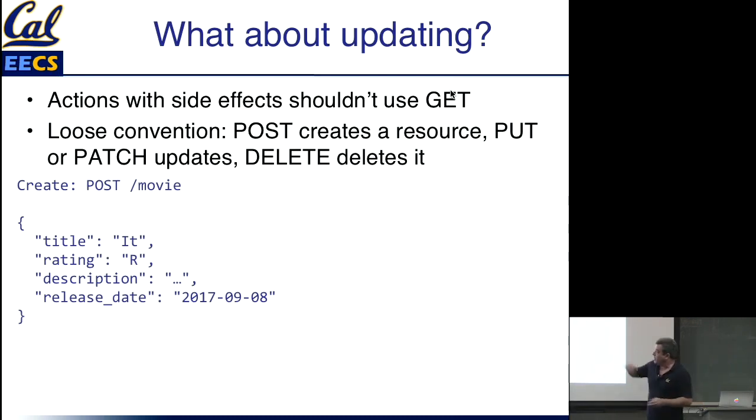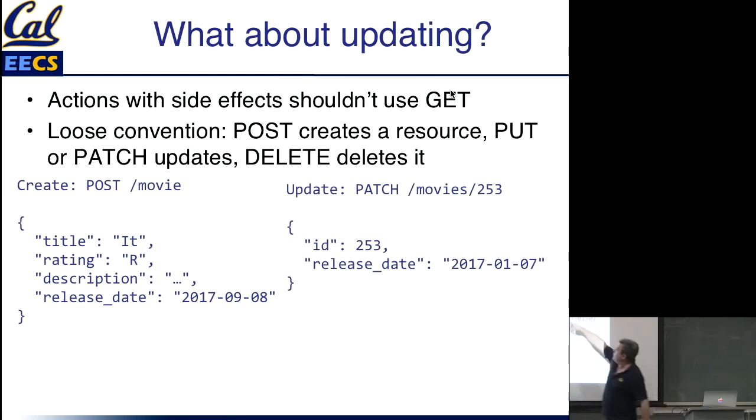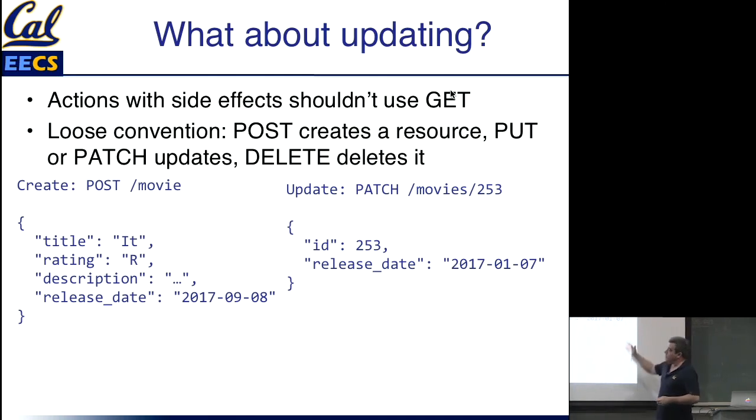So an example would be something like if we do POST /movie, and in the body of the request, we would include some representation of what we want to create. If we wanted to modify an existing movie, we would do something like PATCH /movies, and now we have an ID, right? Because update implies the thing exists already. We just want to make a change to it. And depending on the specific API definition, depending on what the documentation says to do, sometimes you're supposed to provide an entire copy of the thing, just changing whichever fields you want. Other APIs allow you to just provide the fields that you want to change, and any fields that you don't specify are assumed to be left as they are.